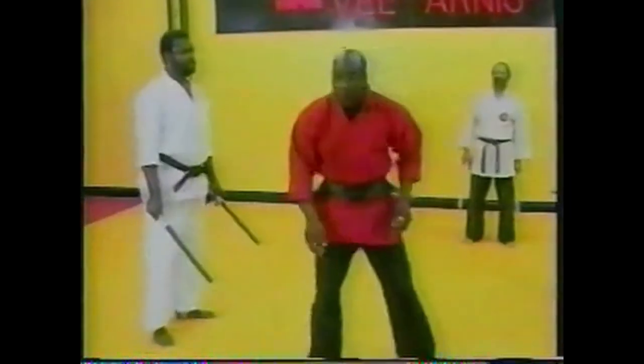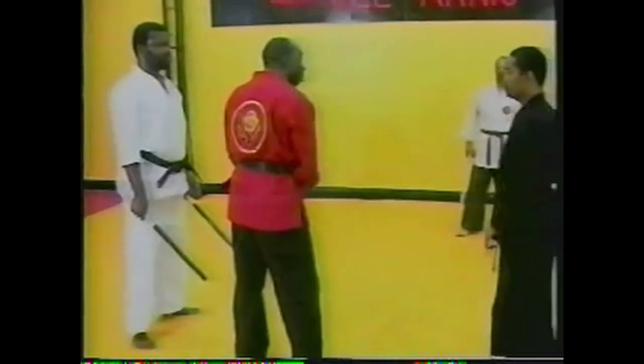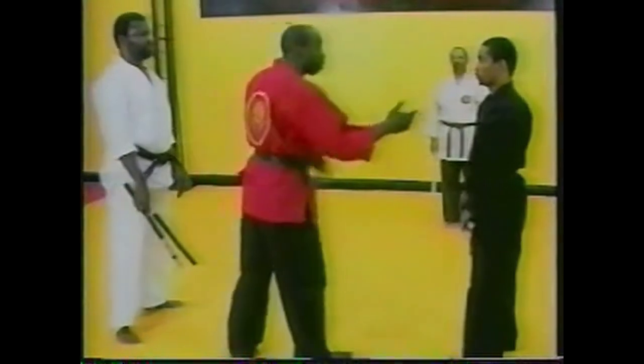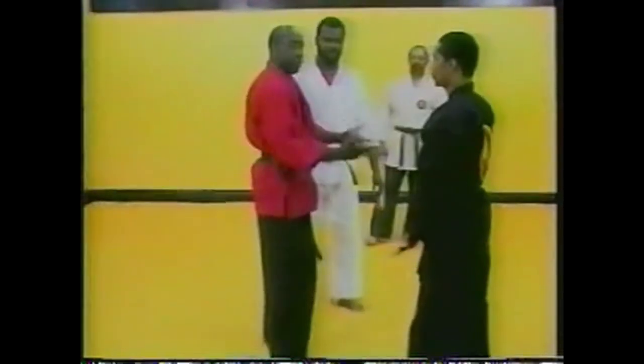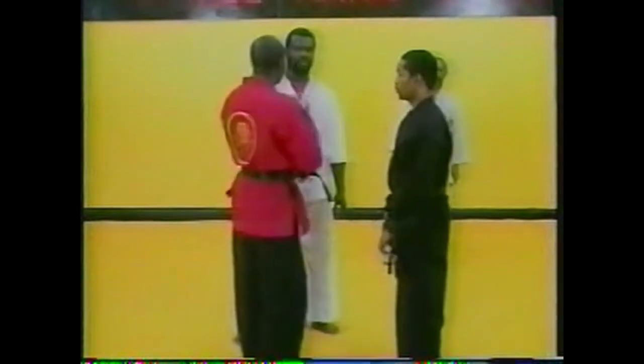In a street situation, if somebody's here on the side of you, you're talking, and they have two men in between you, and you decide to strike from one point or the other, the men may be closer in on you. Let me show you this from an angle. Here, who do you hit first? Who are you going to hit first? Is it going to be this guy or is it going to be this guy? You're confronted. You just don't know.